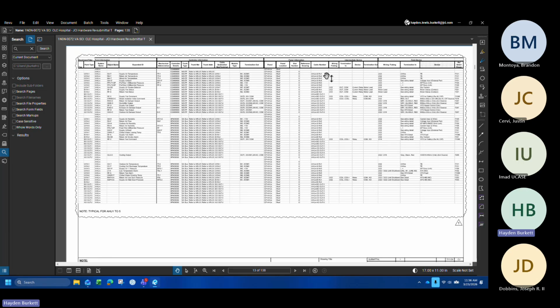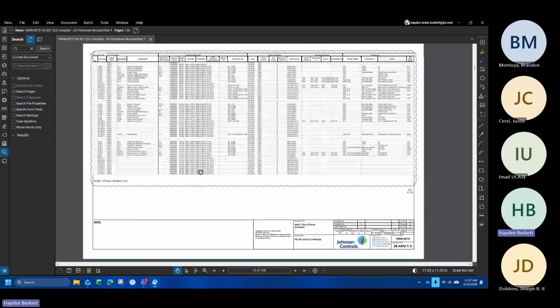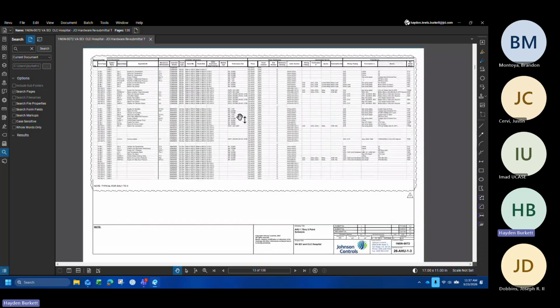Intermediary device, if you know it's got a relay or an actuator, this will tell you how it's wired at the device. And then all of this is the field device and reference detail sections. So this is all the important information, these three columns, and then all the stuff on the right. Are there any questions about what we're looking at here? In the next couple of pages, the reference detail stuff will make more sense.